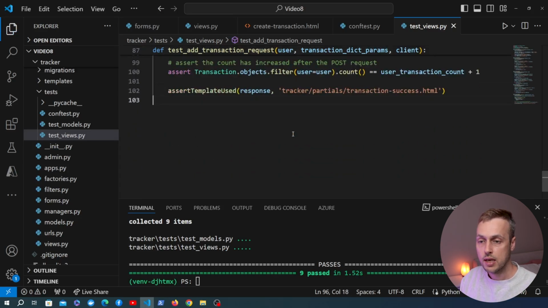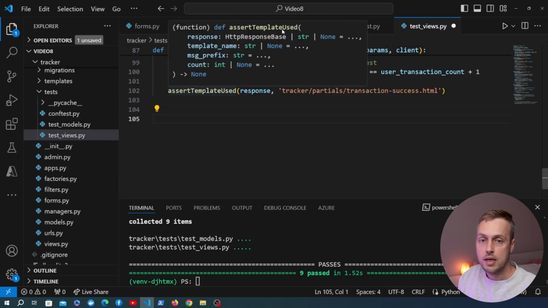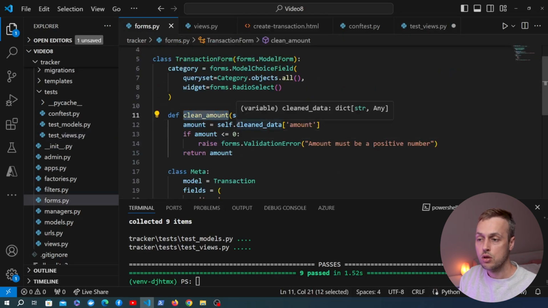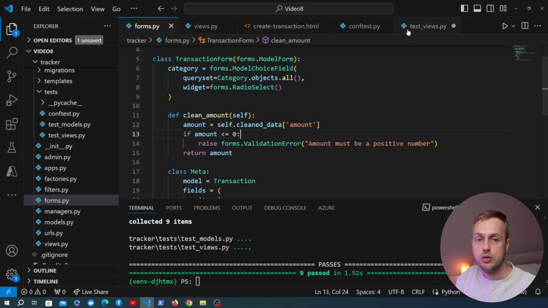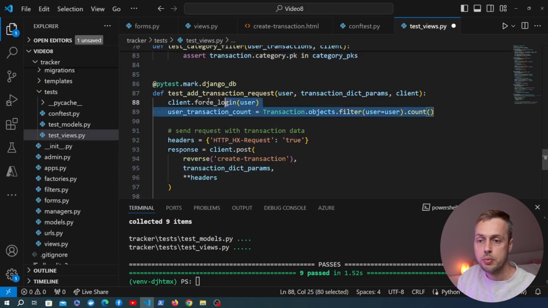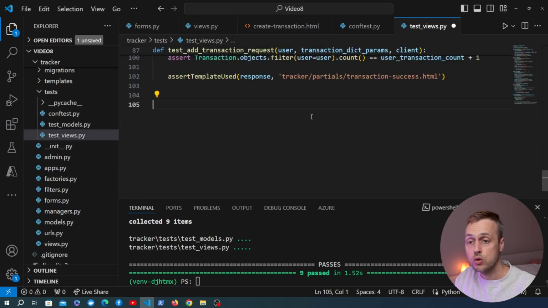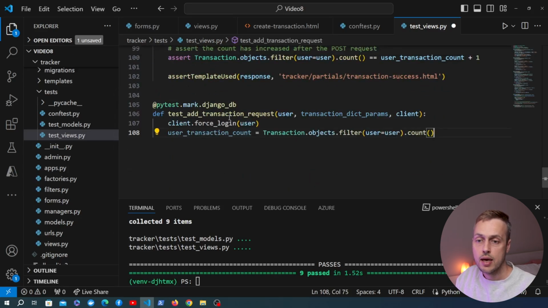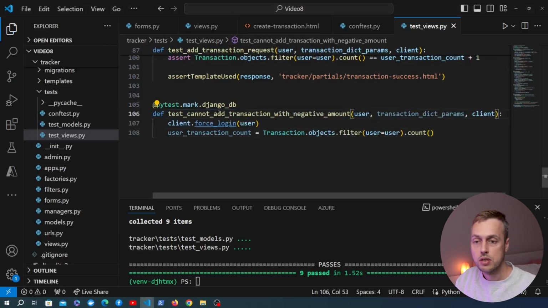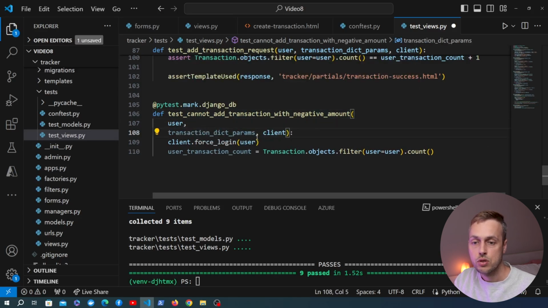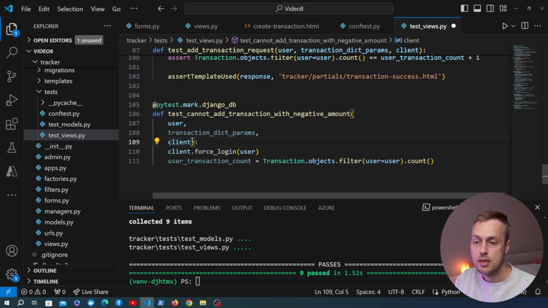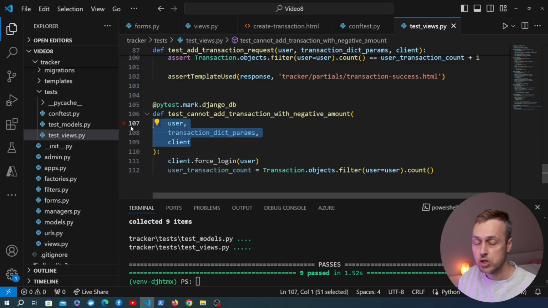I'm going to write one more test in this particular video, and we want to test this functionality. We want to make sure that the user cannot add a transaction that contains a negative amount. So let's go back to test_views.py, and what I'm going to do is copy all of this to start with, because the code is actually going to be pretty similar. So again, we have a function, and I'm going to change the name of the function. Instead of this, it's going to be called test_cannot_add_transaction_with_negative_amount. And I'm going to break the parameters into new lines just so that we can read that a little bit better, but we have the same fixtures that we had before injected into this pytest function.